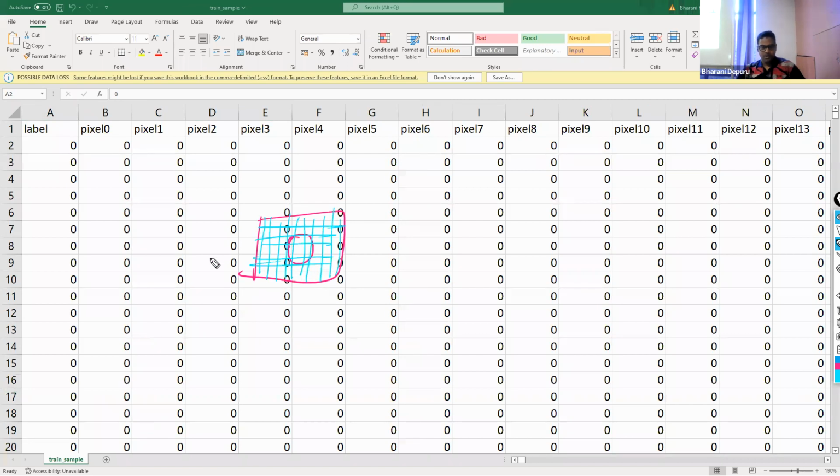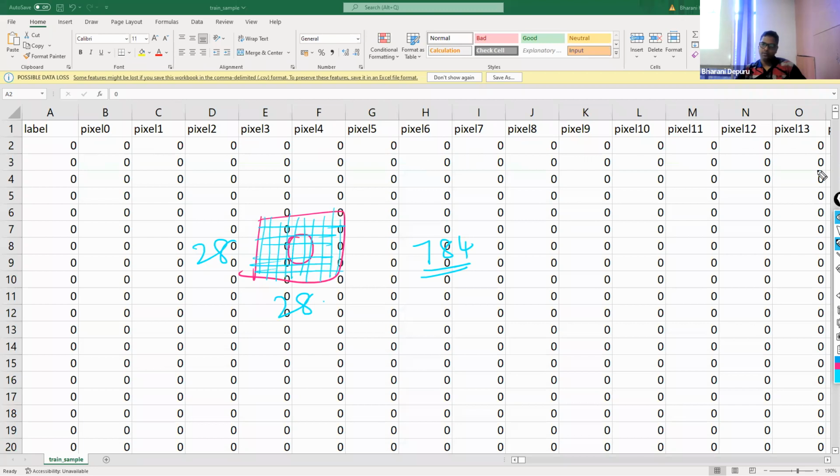This dataset has 28 by 28 pixel images. 28 multiplied by 28 will give you 784.